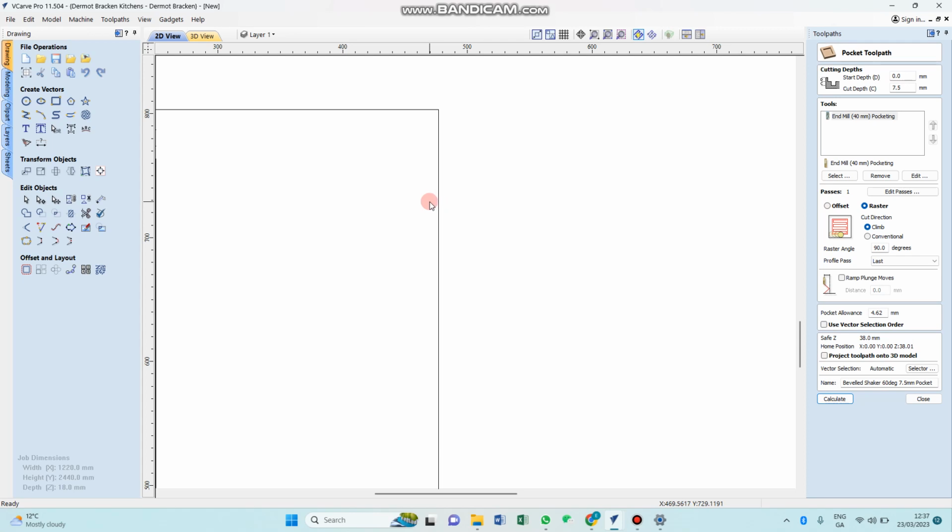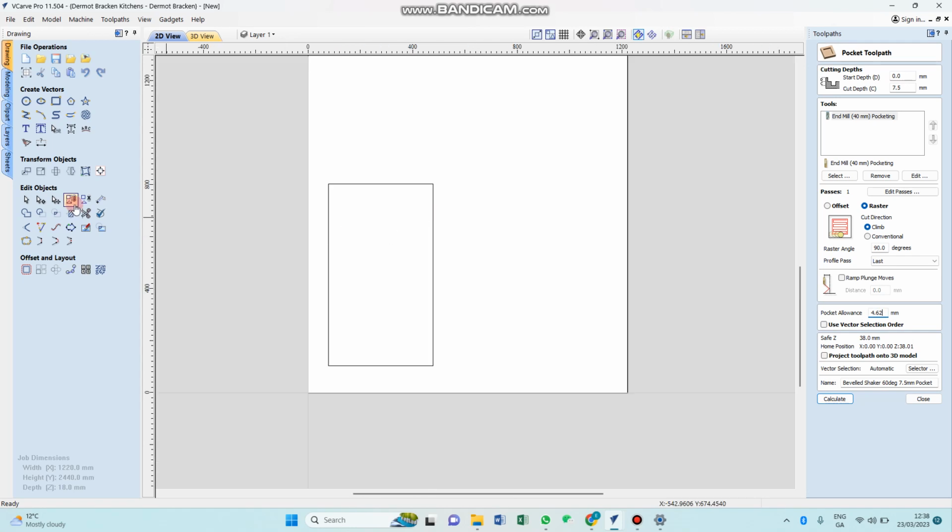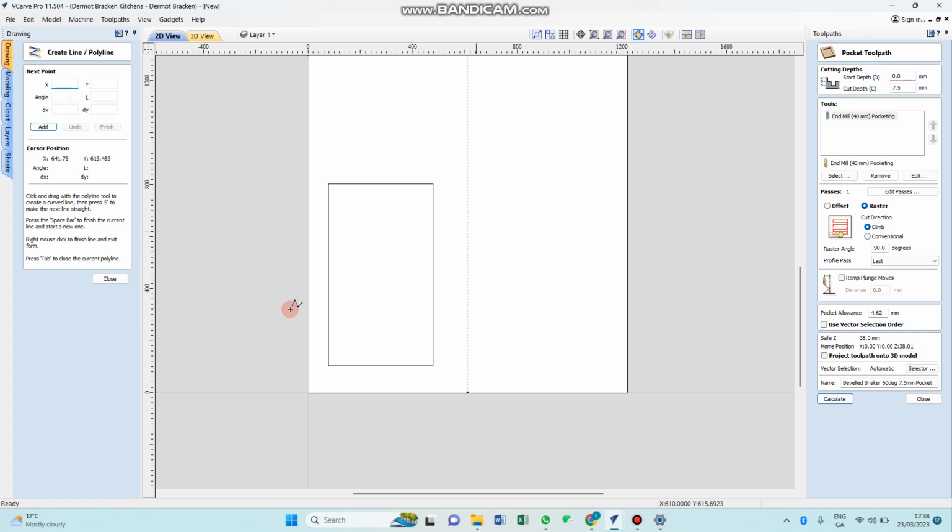That's done because the V tool always touches the line, and as it goes deeper, the point of it moves over. We've done some maths to work out that 4.62 is how much to offset the pocketing to suit an 8mm deep shaker. Originally, I would have just guessed the number, eyeballed it and ran a heap of tests. There's nothing really wrong with doing that, it just takes a bit of time.